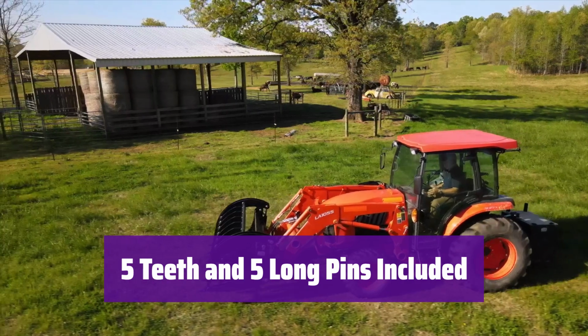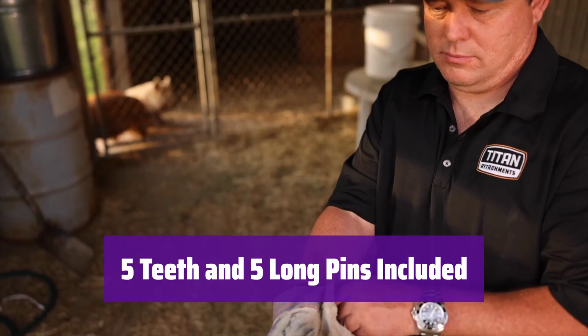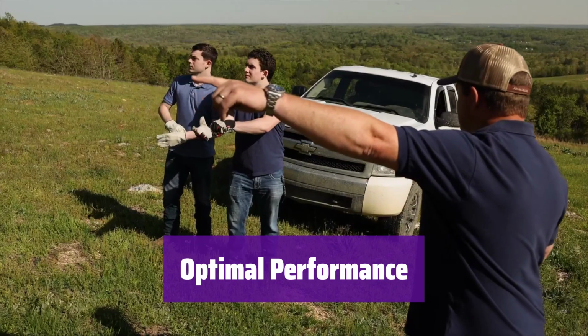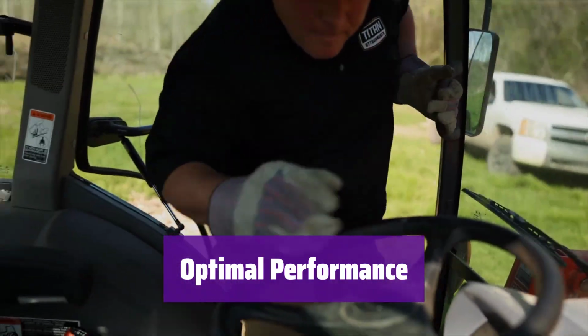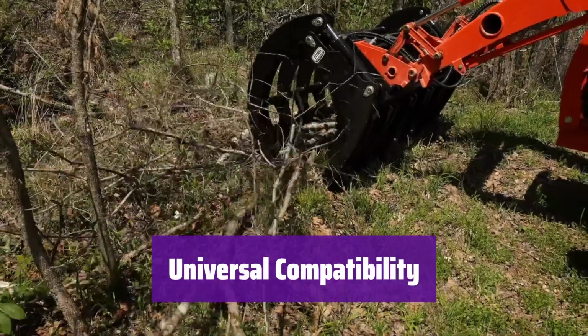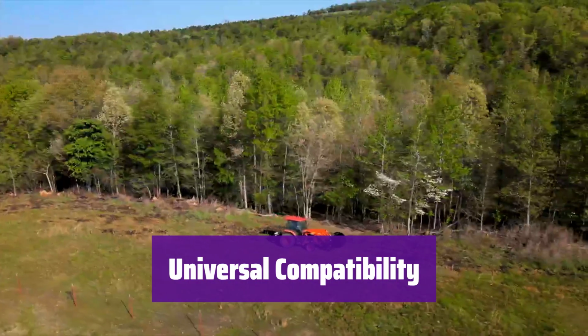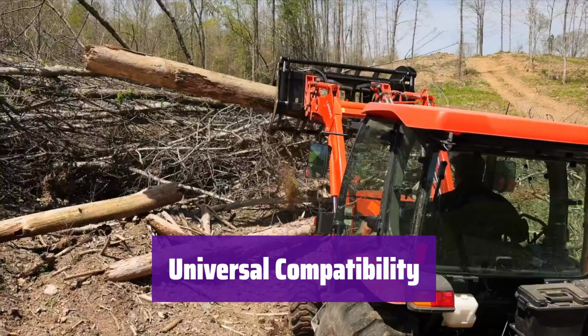This convenient 5-pack includes everything you need for a quick and easy installation. No need to source parts separately. It delivers the best value versus performance an operator can expect. Get the most out of your equipment with these high-quality teeth. They are compatible with all existing Hensley-style 156 series teeth and adapters, making them a versatile choice for various applications.